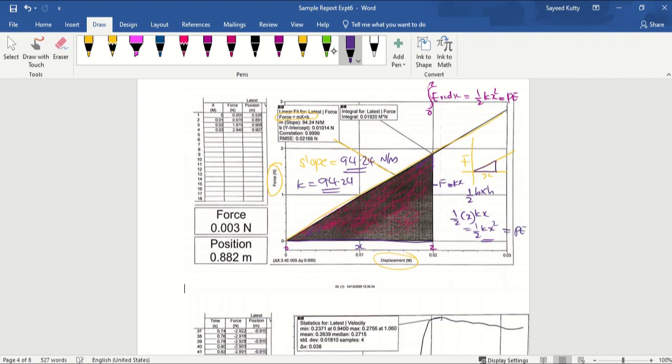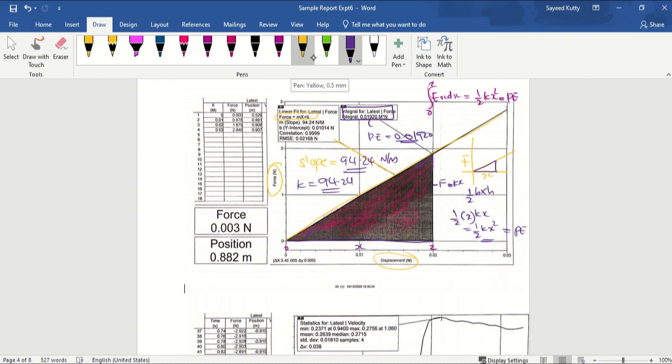So it is the potential energy. And actually, with the help of the computer program, we have calculated that. The potential energy from the computer program is 0.01920. You understand, this is already explained in the video, but now I just make it clearer. So we have taken the measurement for the force sensor.